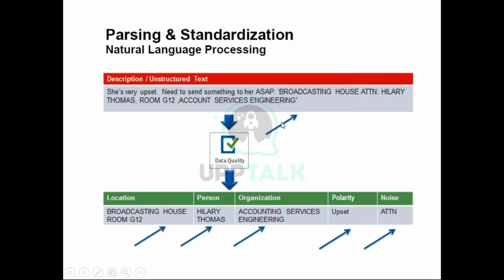This is my input file, one column, but where I can get multiple. But the target will get the 5 columns. From here, you see, broadcasting, housing, room 12G to G12 is here. See, broadcasting is here, housing is here, and my G2 is here. My username is here. See, in between the address, I got my username. Still, I'm able to extract it, right? So this can be done through the parsing and the standardization technique.